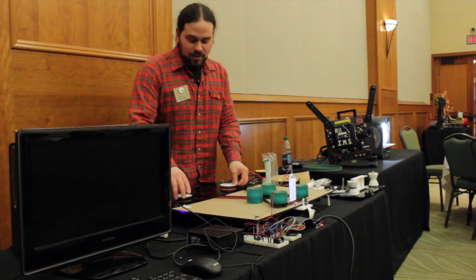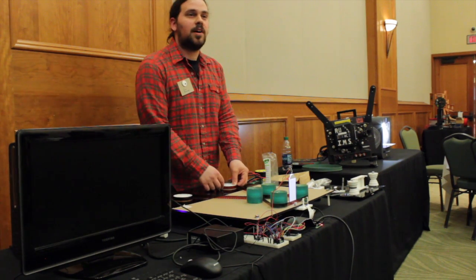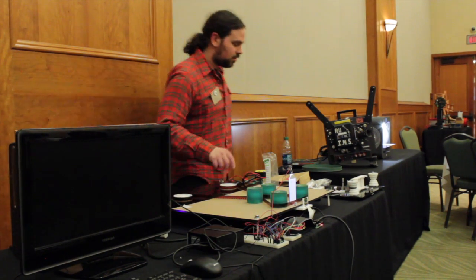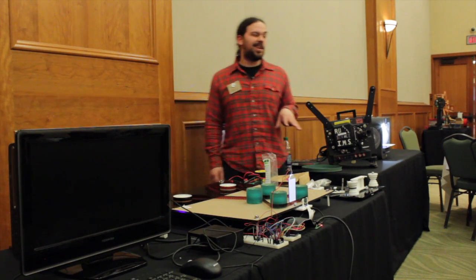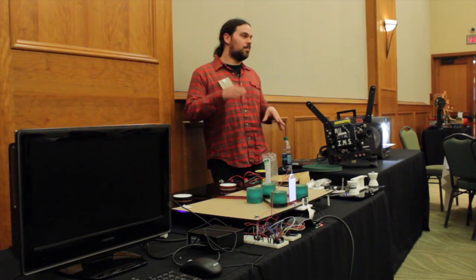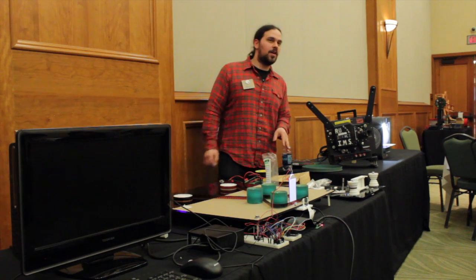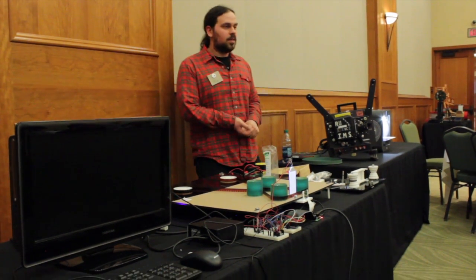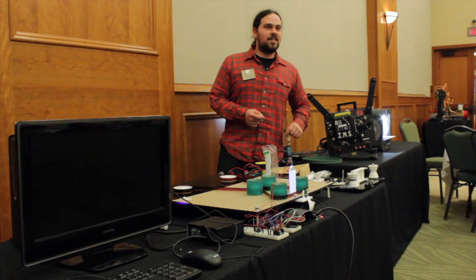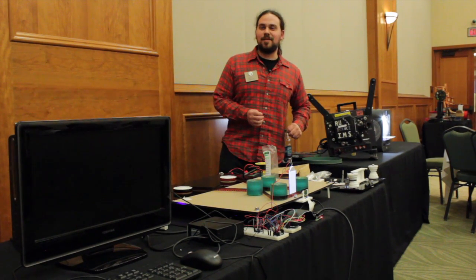The operating system that we're using is Raspbian Jessie, which is the latest Raspberry Pi operating system. One thing I'd like to do is also make the whole operating system image available with all the precompiled software on it. Oh yeah, that'd be cool. It'll be done at the end of the day today, probably. I can do that.